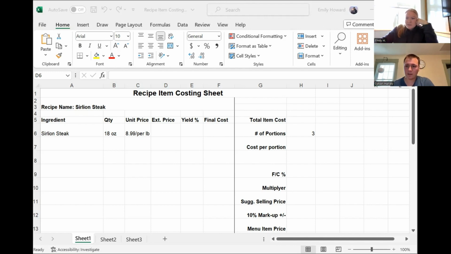I wish we had a class that was just designated to working on the costing sheet, because I just feel like this is the hardest part of the whole thing. It is, trust me.